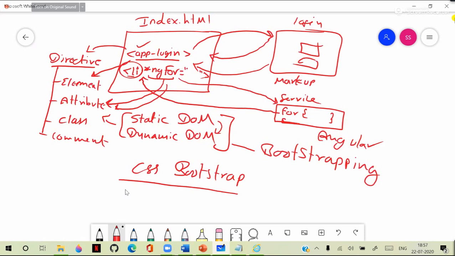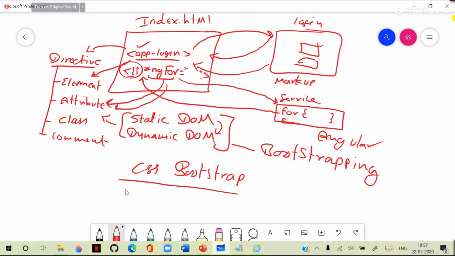In Angular, bootstrapping is a process of converting the static DOM into dynamic DOM. That means the static HTML DOM is converted into dynamic DOM by using a directive. The directive takes control over it and handles the functionality.